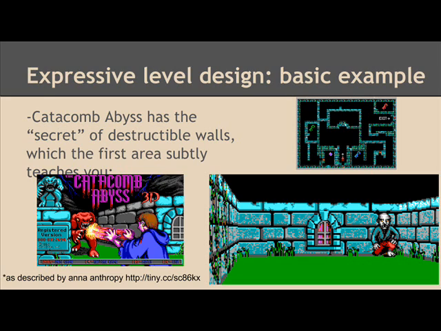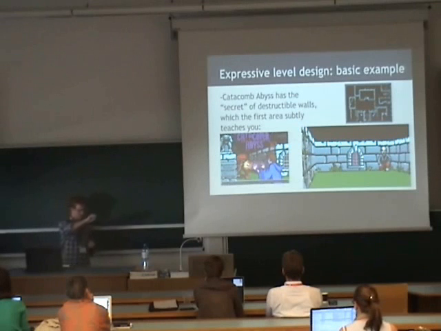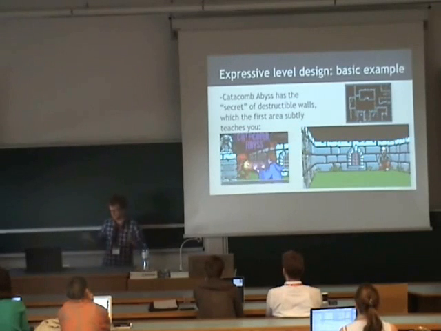There's a game called Catacomb Abyss, which is a game about you're a little wizard and you're walking around some sort of old abandoned ruins and you can shoot fireballs from your hands. So standard video game stuff. There's something quite interesting that happens in the first level of the game. Like I say, you can shoot fireballs from your hand and use them to shoot.